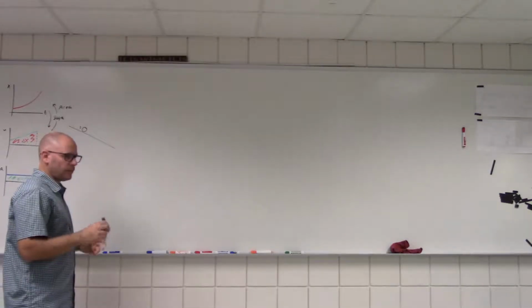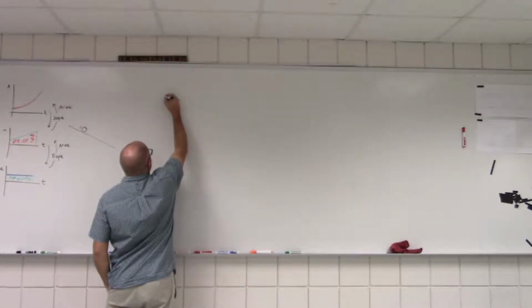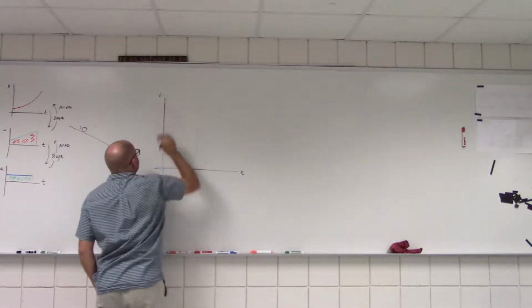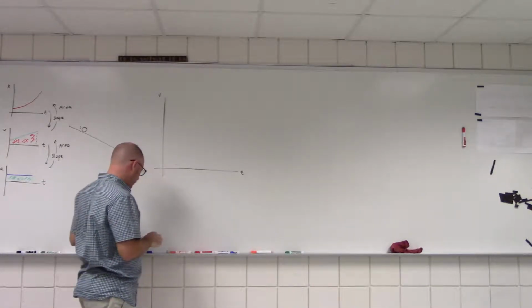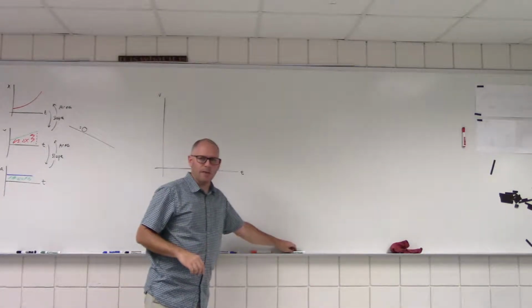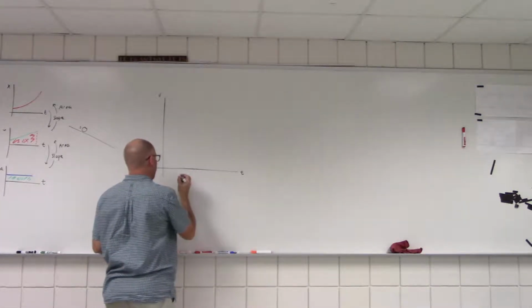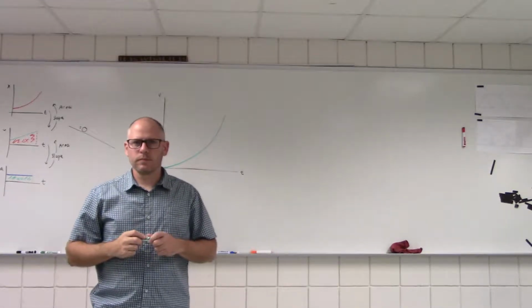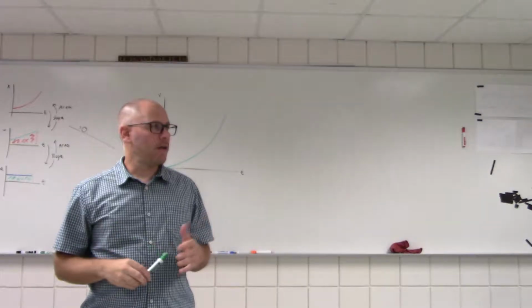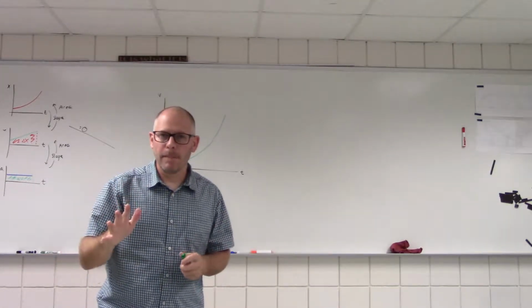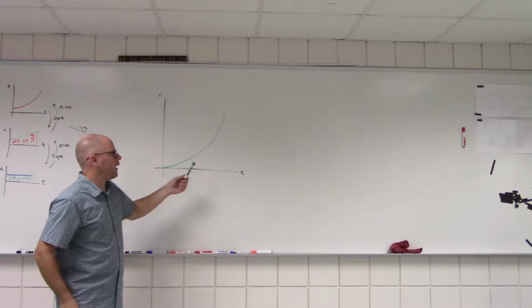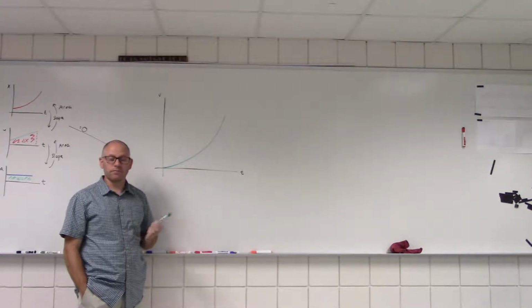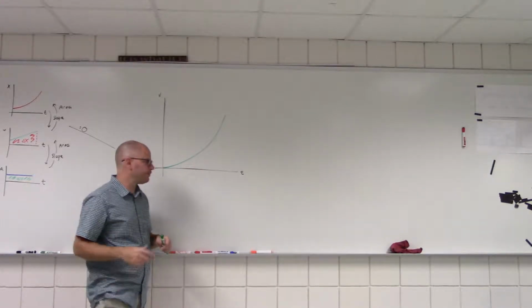Well, let's see how it looks. What if I had a velocity versus time graph that was, for example, a big parabola? Is there a way for us to figure out the area? Now we call it area under the curve, but in this case, it's the area between your line and the horizontal axis. Is there a way to do that in a way that's meaningful? That's a great question. Let's see if we can figure it out.